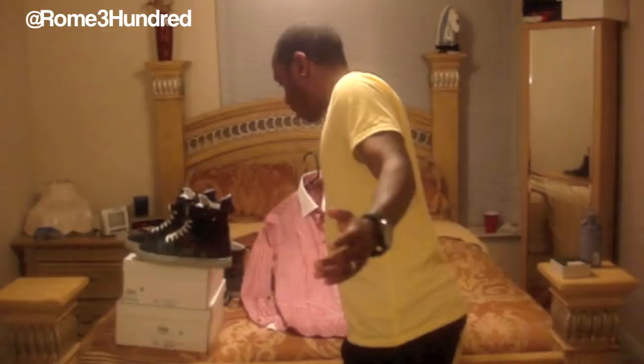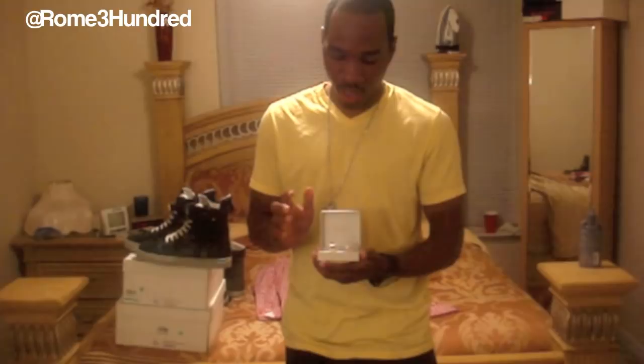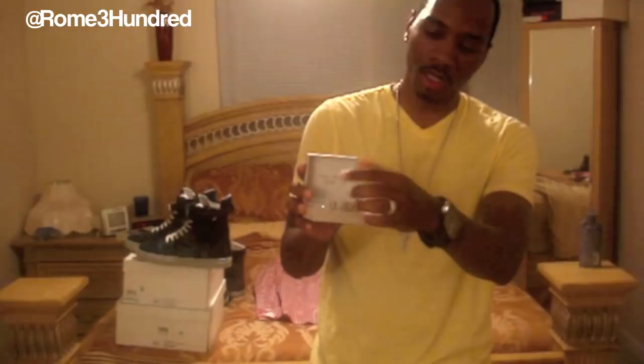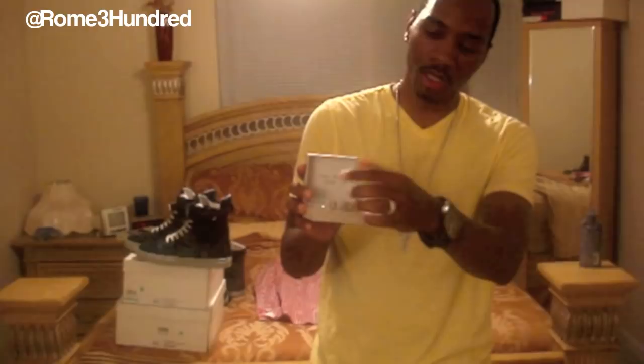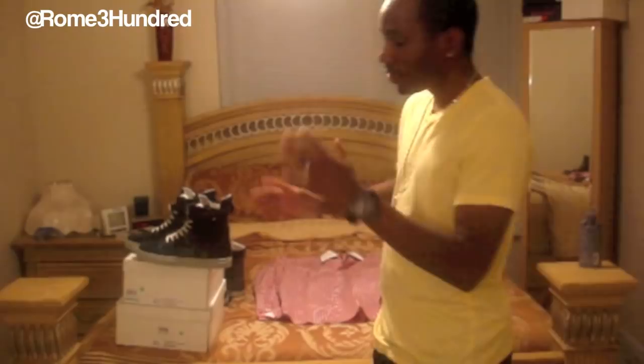I got some cufflinks in there. I'm a cufflinks fanatic — I have like right now probably 10 cufflinks and I'm going to be getting more. I picked up another pair of cufflinks from a spot in Rundle Mills. I can't remember the name of the store, but I'll take a picture so you can see those. It's actually Swarovski crystal and also a pink crystal in the middle. Not diamonds — ain't nobody affording a diamond that big. If I did, I wouldn't be making videos.